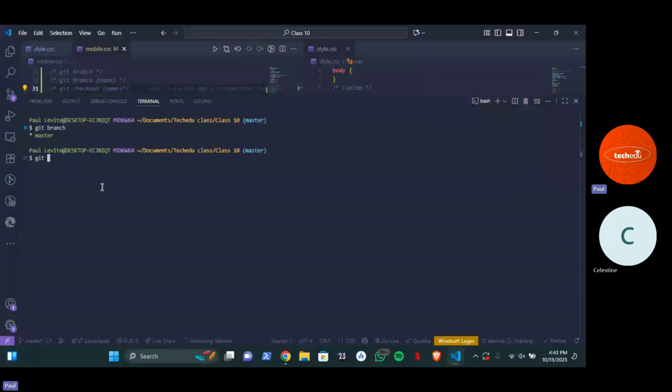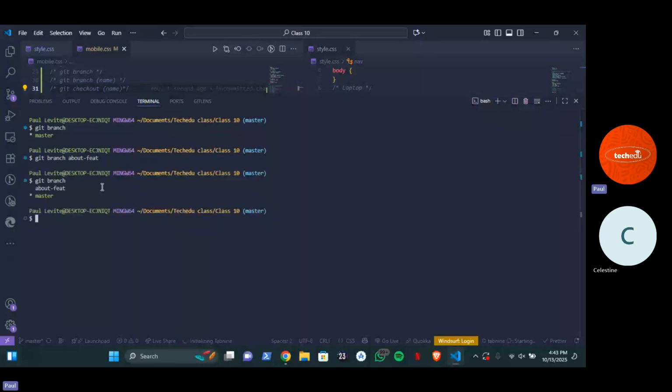Now, I'm going to create those 3 branches. I'm going to say git branch about feature. I can just easily say about, but I want it to sound better. So we have feature. Once I click enter, I've created the about feature. So what do we have? About feature and master. Again, I want to create another branch.